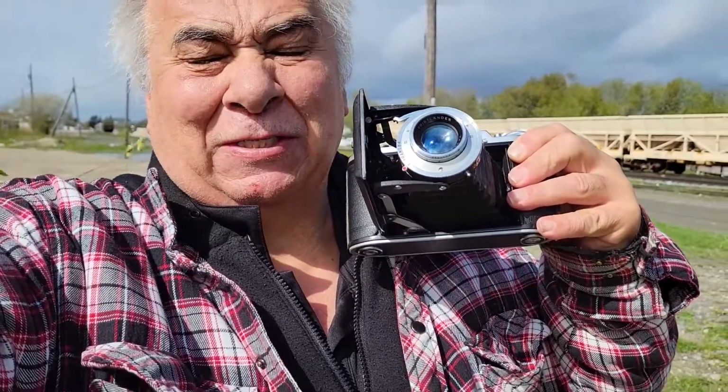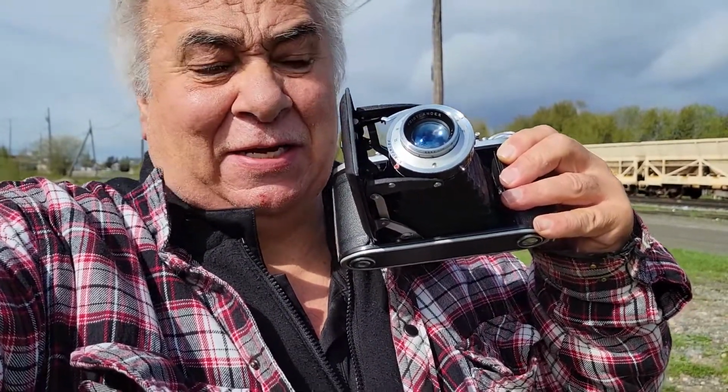to see if the focus is accurate and if there's any light leaks and stuff like that. Shutter seems to be working pretty good. Lens seems to be kind of clean, not bad shape. Right, 6x9. I don't have the mask for it.